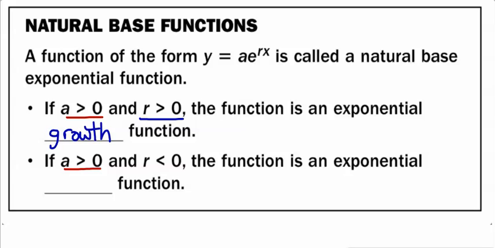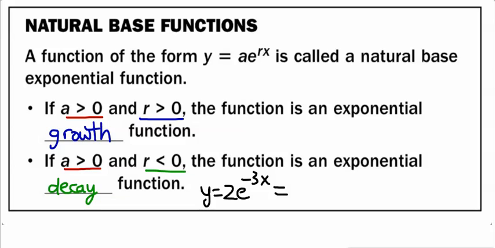It's a positive power of x. But if the number you're multiplying the exponent by is a negative number, that's a decay function. And I want to talk about that just really, really fast. Let's pretend you had something like y equals 2e to the negative 3x. Now, this would be an example of exponential decay because the exponent is multiplied by a negative number.